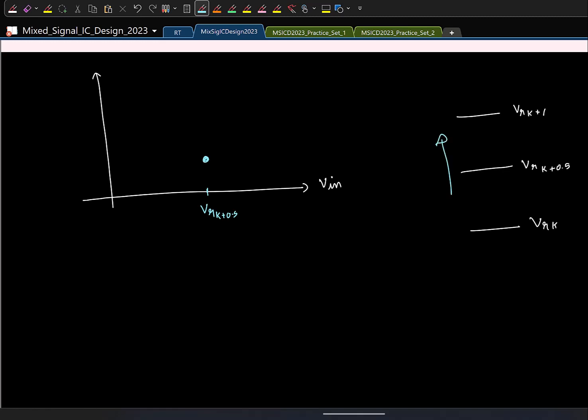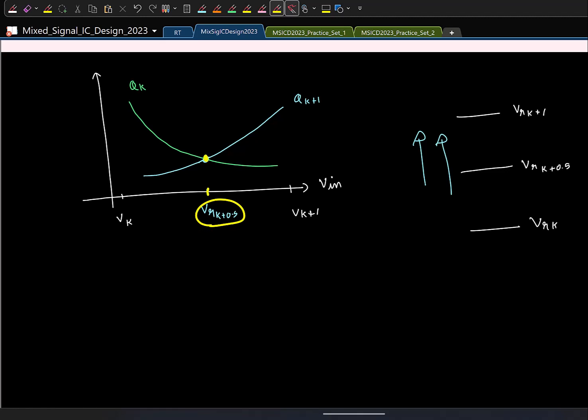Now if I increase the input, the delay for which comparator will increase? For the top one it will increase, right? So for the top one the delay will look like this. And if I increase the input here, what can we say about the delay for the bottom comparator? This is, let us say, k plus 1. For the kth comparator, if I increase the input, what happens to the delay? It will reduce, right? For the other one it will look something like this. And let us say this is your k and k plus 1. Now exactly if the input voltage is at this point, the delays of the two are the same. So what we have done is, our intention was to check if the input is greater than this or less than this. So we just checked which of them is finishing earlier.